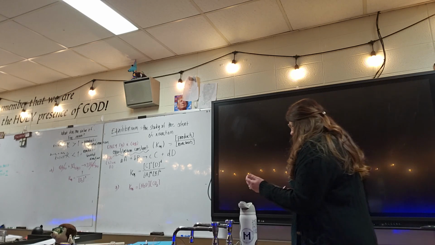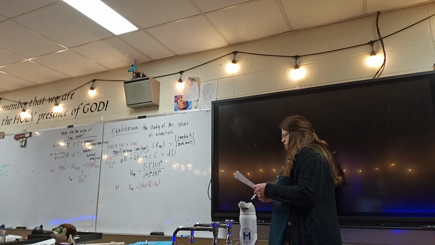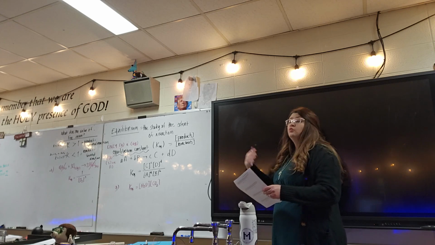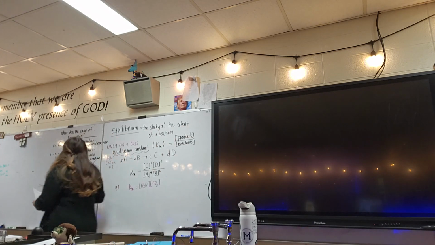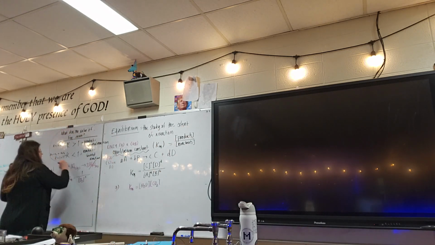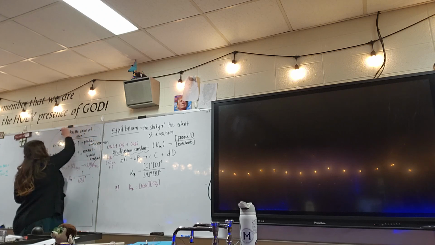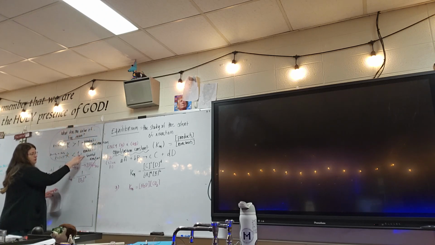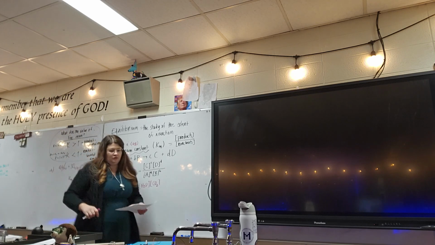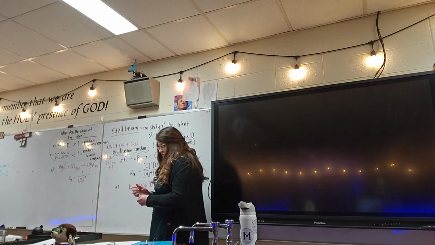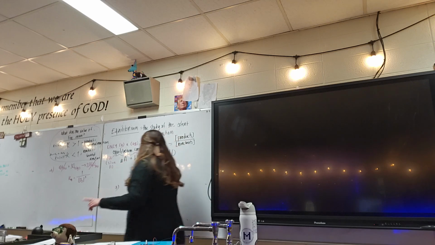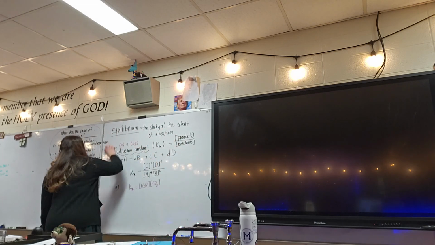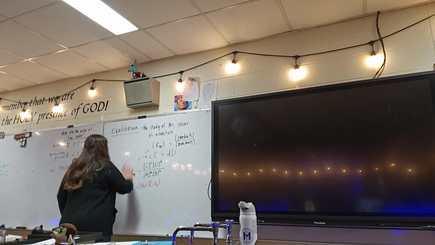So for pages 2 and 3, you're going to do the same thing that you did here, but now there's one extra step. You have to put numbers in and do the calculations, and then use what we learned about here to figure out what kind of reaction we have. Do we have a product favored or reactant favored? Okay, so let's look at number 2. You're going to need to write a KEQ, so you start on that while I'm erasing this.